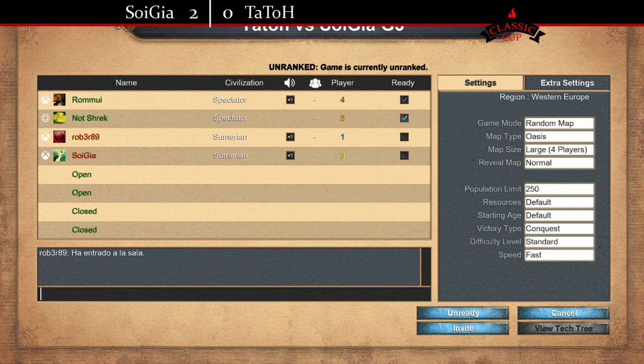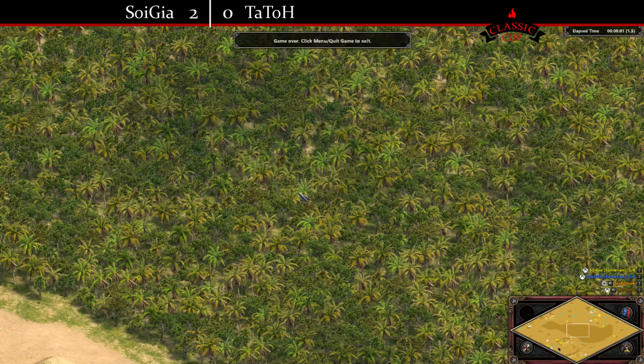Essentially what that means is if he does it, yeah, but does he know that that's the counter to this play? I mean, SoiGia is going to just do it again. I mean, hands down, right? It's won him games instantly against TaToH here. Like, not even a fight. I don't even think he's gotten a kill yet. The games just end. He calls GG before the game even starts. He calls the games before the vils even die.